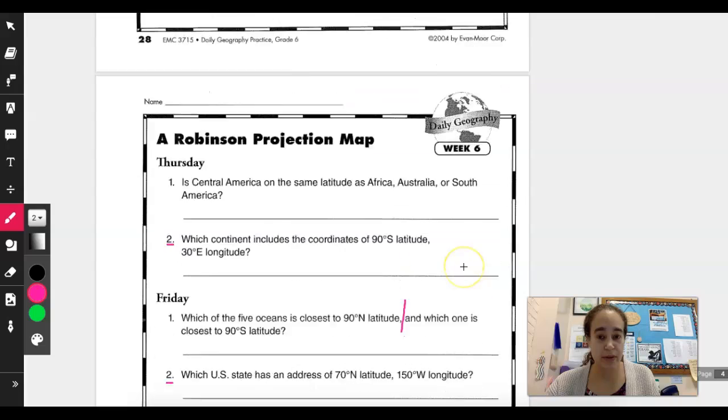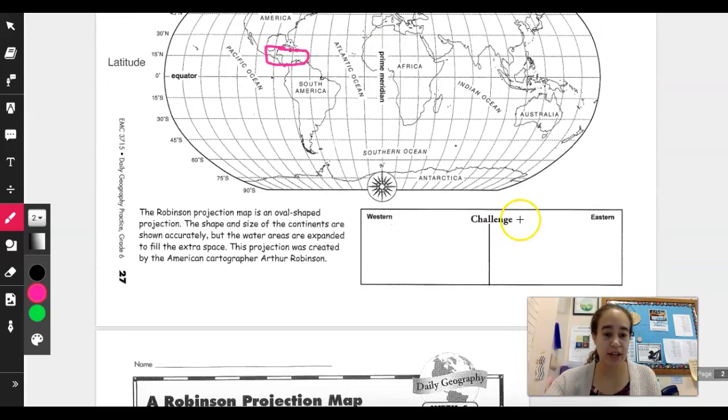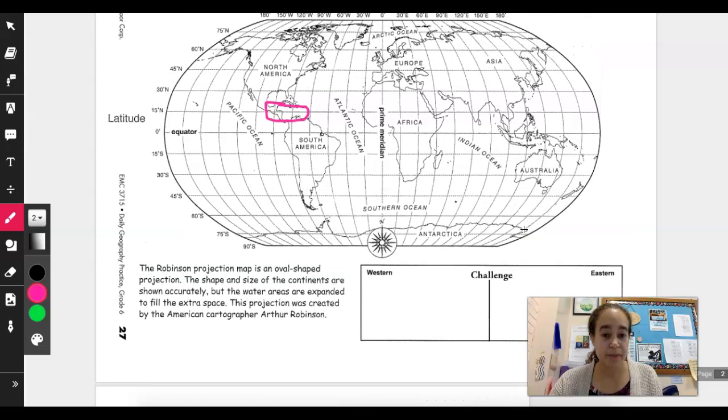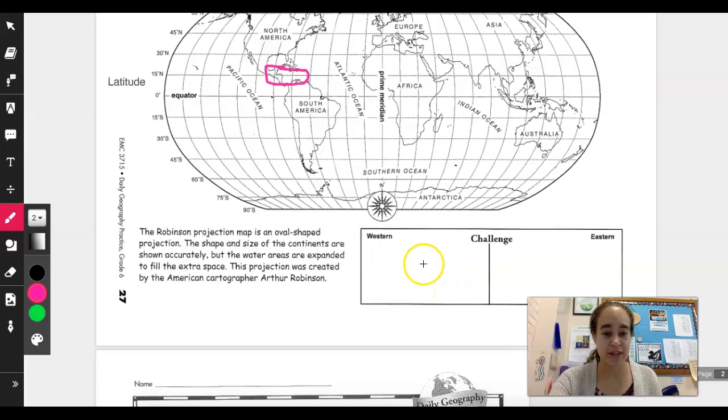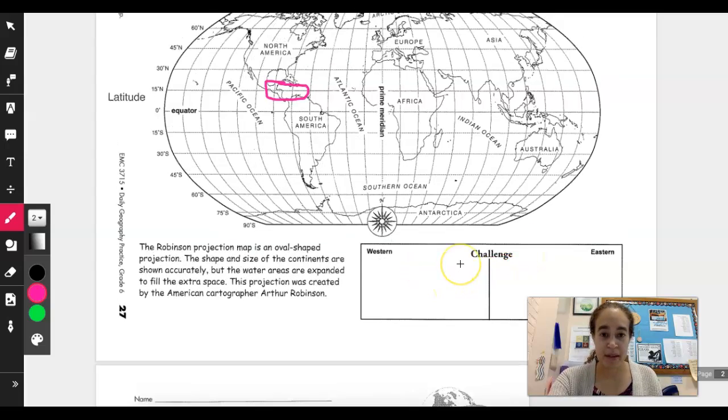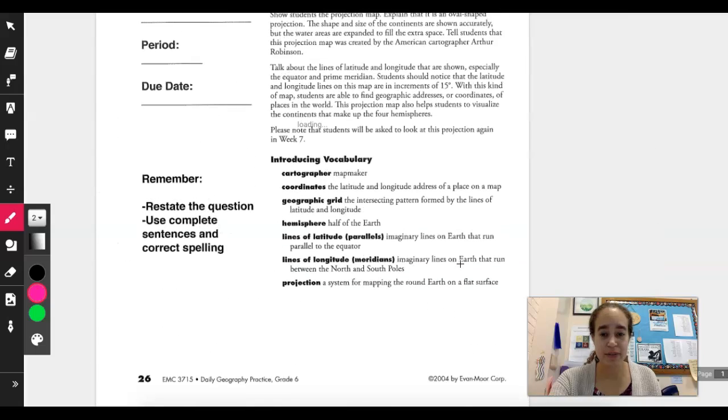And then you go up to your map where it has this challenge box. All of the continents on the west side, so continents on the west of the prime meridian, you're just going to list them here. And the continents east of the prime meridian, you're going to put over here. Please don't forget Antarctica. It's one people forget. Since Antarctica is pretty evenly on both sides, you can put it on both boxes. Some of the others, they're mostly in one. You don't have to put it in both boxes if most of the continent is considered one hemisphere or the other. If you have questions, please reach out.